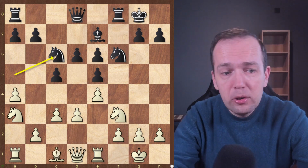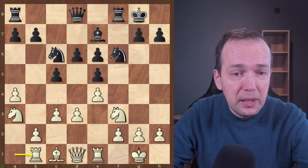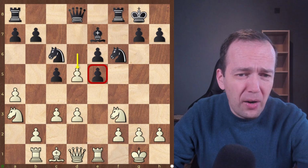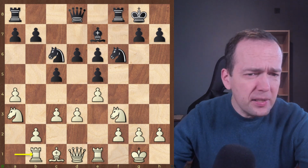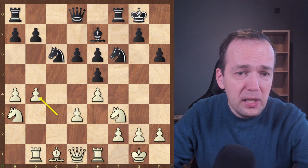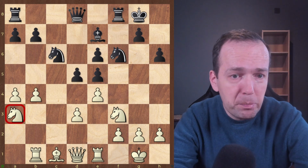Actually, here instead of bishop d2, I was considering can I play rook b1, which was a very appealing idea, because black can never play d5. You see this pawn on e5 is going to be under attack, so black would have to capture the queen, essentially ruining his pawn structure. Now, let's say black will play some random move, let's say h6, I play b4. You see, again, there's no d5. I can play b5, and the knight on a3 is protected.